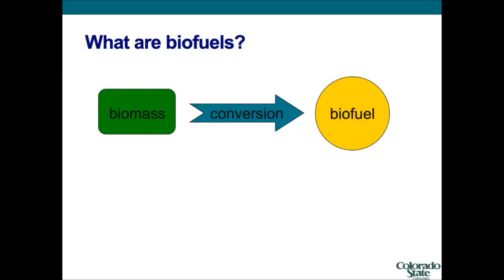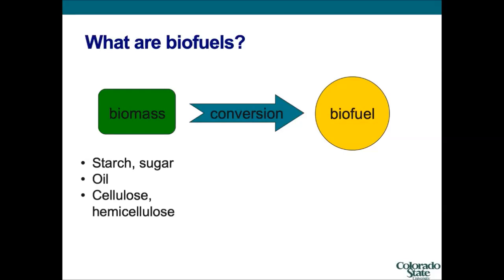I break this down into 3 parts. One is think about the kind of biomass, the fraction of biomass that you'd like to convert. And that means the starch or the sugar part of a plant. You could use the oily part of the plant, which they do for biodiesel, or you could use the kind of complex, the rest of the plant, the cellulose, the hemicellulose, and even the lignin components of biomass. The second part is how you convert that to some fuel, and you can convert it biologically and chemically or thermally or a combination of all those things.